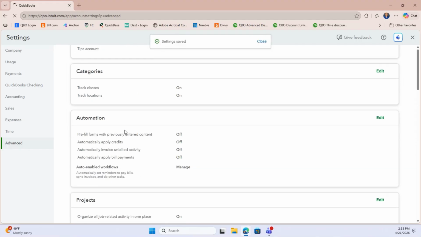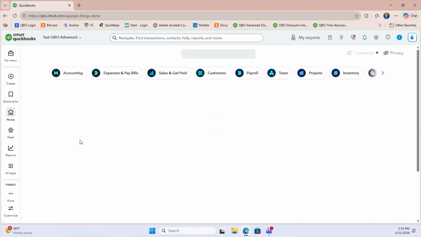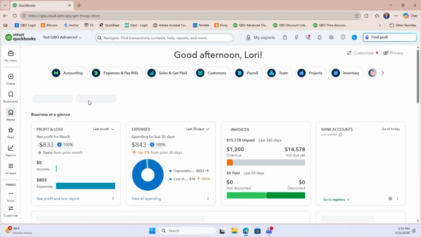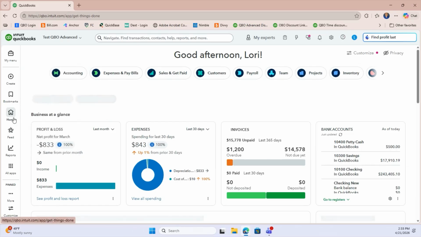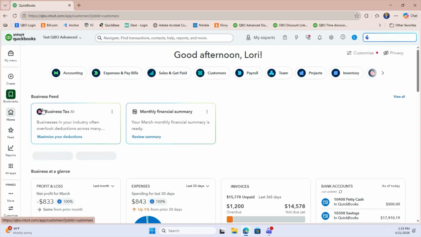So now we want to set up projects. I have a few set up already that I can show you how they look. For those of you who are used to customers and sub-customers, and use the sub-customers for jobs, in your customer center it's going to look very similar. But the advantage is you can actually go to the parent company and see what your projects are. So I've bookmarked customers already, and I'm going to go to my customers.